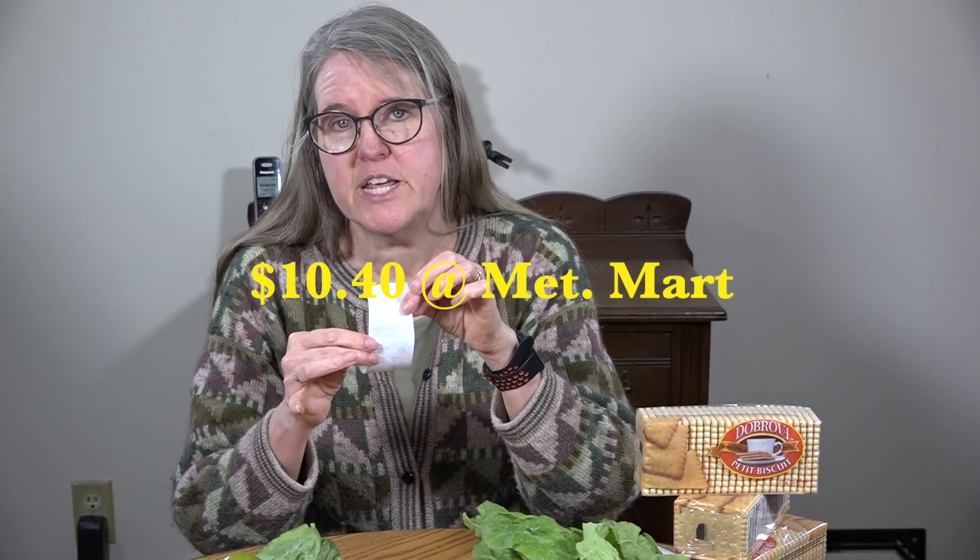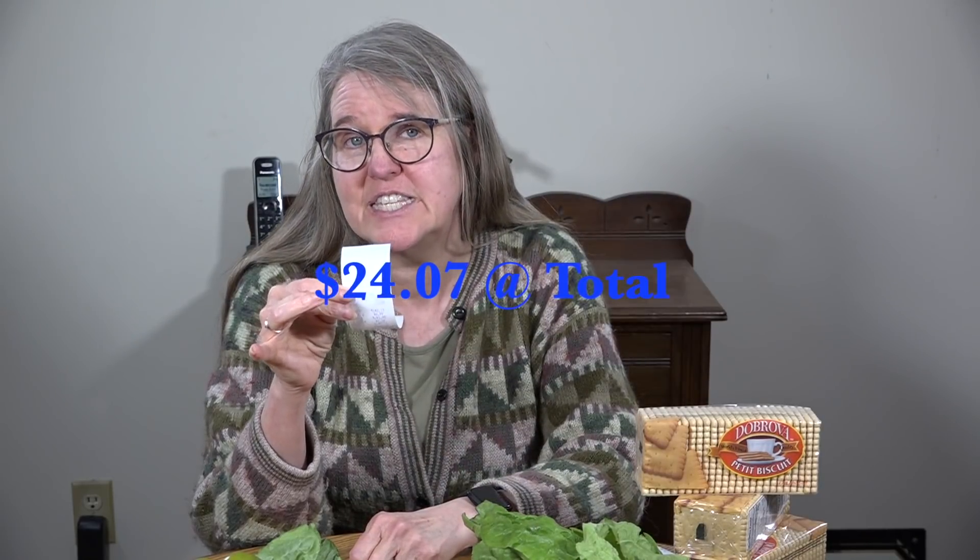This week's menu plan is going to be all about what you do when you don't have a lot of variety from the store, but you have some ingredients in large quantity — like these potatoes. So how do you plan a menu when your main ingredients are carrots, potatoes, and green peppers without your family feeling like they're eating the same thing over and over? For all three stores, it came out to $24.07, leaving us lots of headroom to grab things from the pantry and freezer and still stay well within our $50 weekly budget for breakfast, lunch, and dinner.